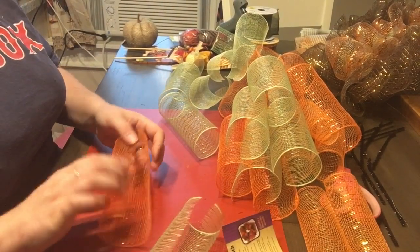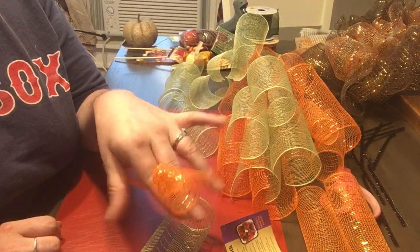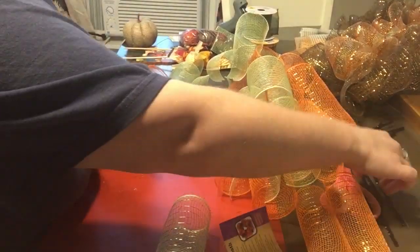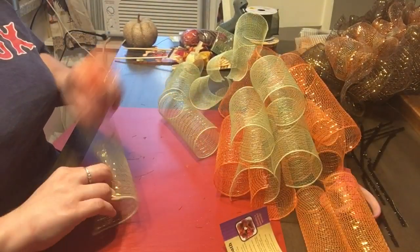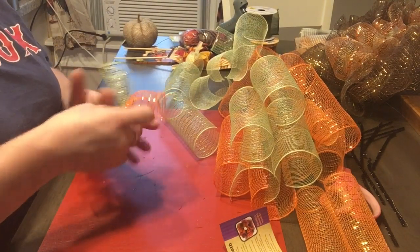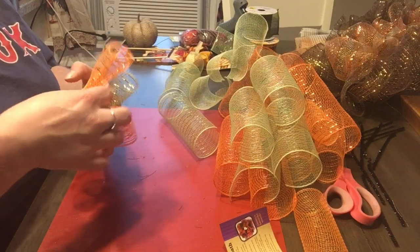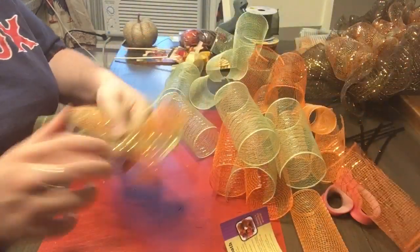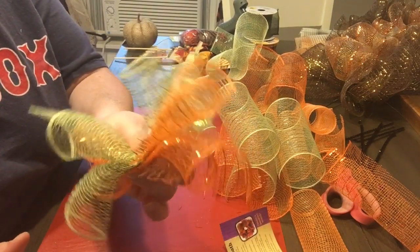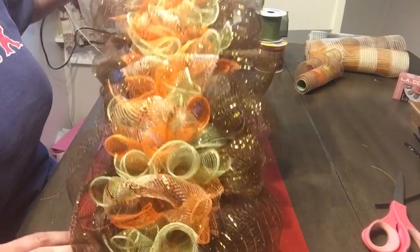So we're gonna make little roll bundles. So I've just cut 12 pieces of orange and 12 pieces of green, just long enough to be able to roll it. And we're just going to alternate the colors in. And then secure it down onto the wreath form. And now we have something that looks like this. So it's pretty full.